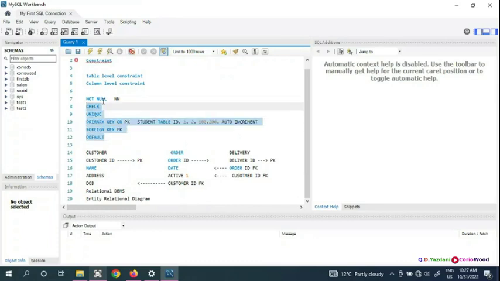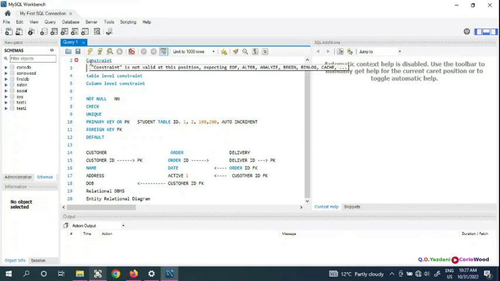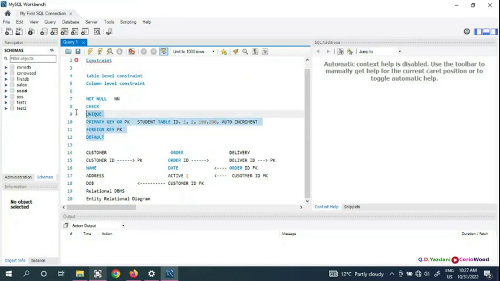So we have effectively 6 constraints. Just want to say constraint, not restraint, because I was kidding with you guys before, so don't worry about that. A constraint is a kind of limitation or restriction that we put on our tables.